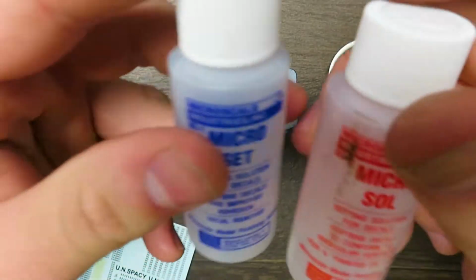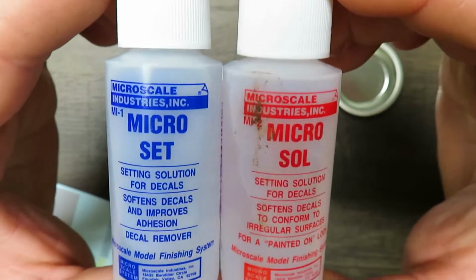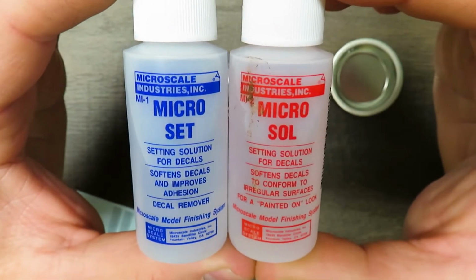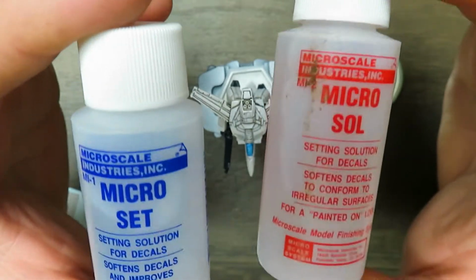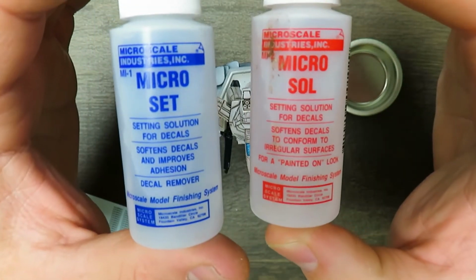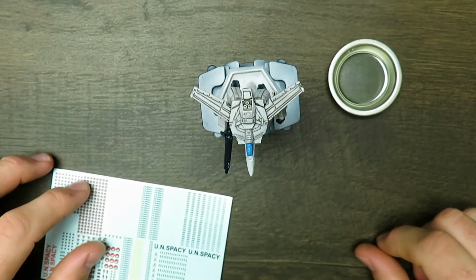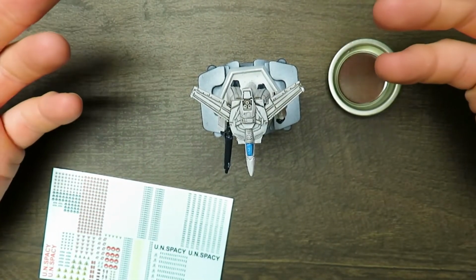Our micro set and micro sol for doing decals, making them stick a lot better and not lift up. Not necessary once again, but highly recommended. And once you start using this, you won't go back to just doing water for your decals again because this stuff just works. And motivation, which I'm out of, but we're gonna fake it.